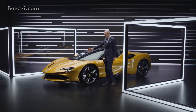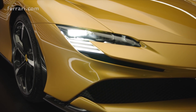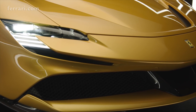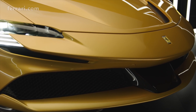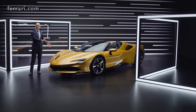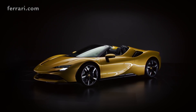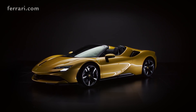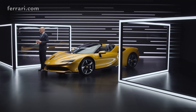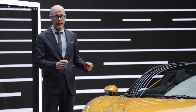Let's focus on the electric front axle, where we have for the first time in the history of Ferrari a performance-oriented all-wheel drive. We have all-wheel drive on demand. With all this power, to accelerate we need all-wheel drive. And that's the reason why we chose two electric drives in the front — so we can control these two drives independently and make it easier for the car to go into a curve.